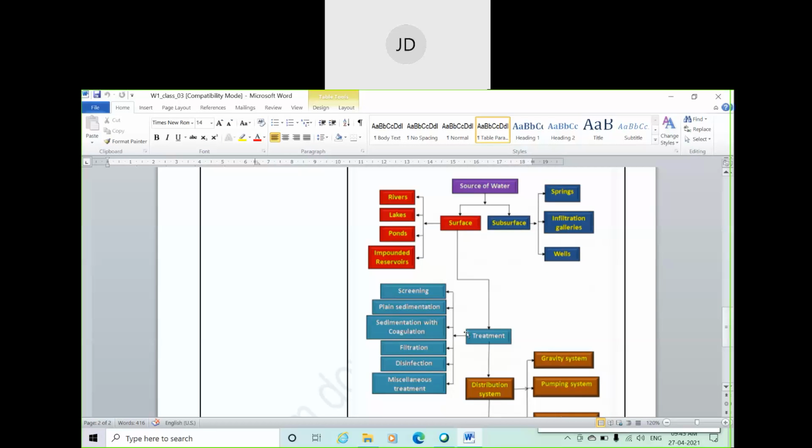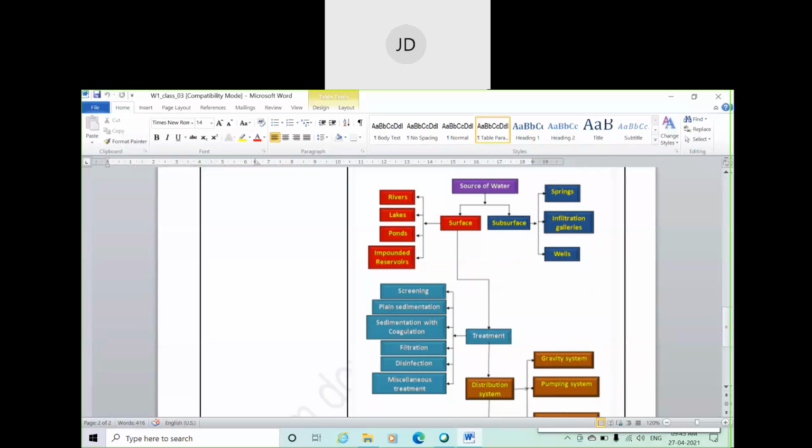Before going into the different physical or chemical parameters of water or impurities, let me elaborate on the treatment plant, an overview of the water treatment plant. I hope you already covered this in the previous semester, in fifth semester, under the Environmental Engineering subject. Anyway, we also need the same thing in this subject. So just imagine a river or a surface source, suppose a river, lake or something like that.